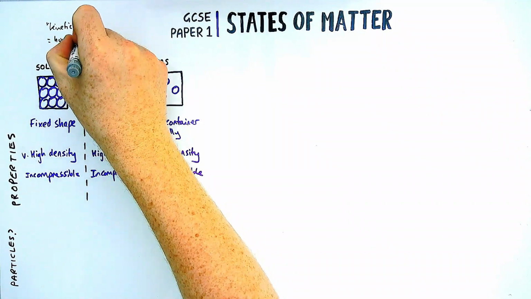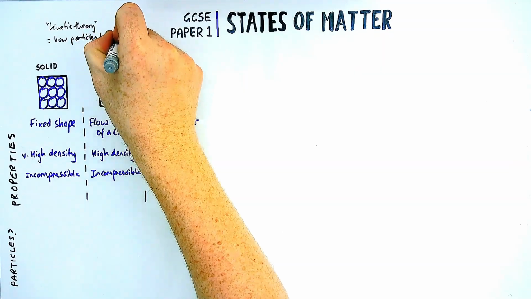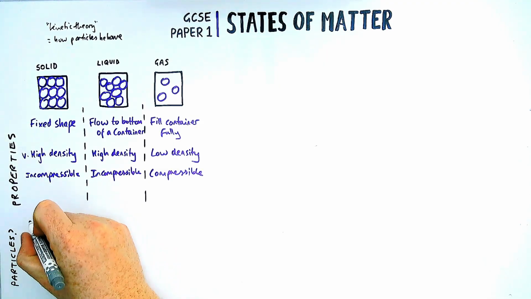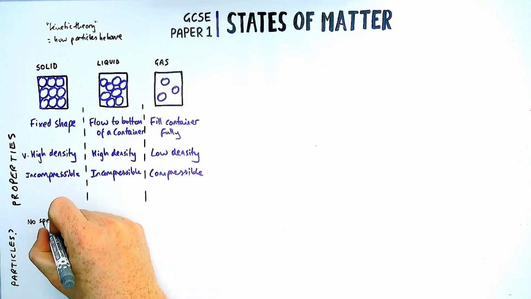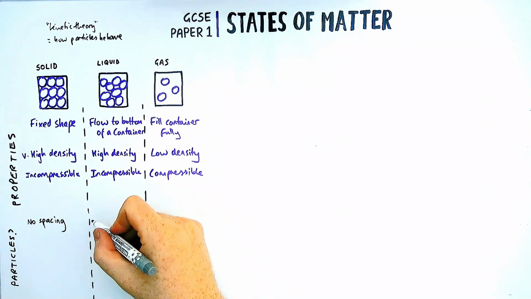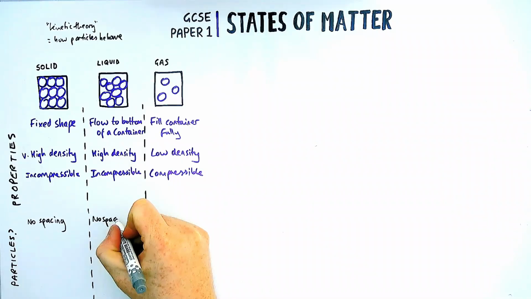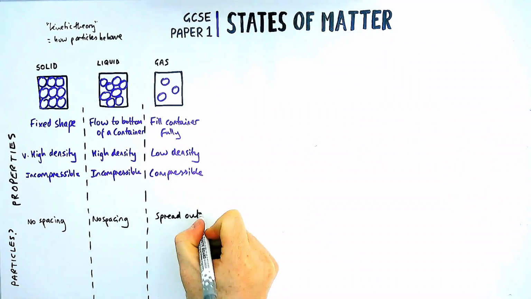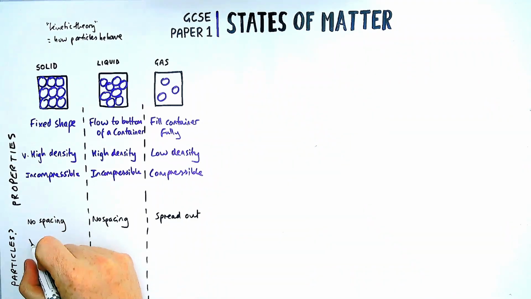And this is quite commonly referred to as kinetic theory, and basically means how do particles help explain these properties with their behaviour. Quite often questions will just say particles though, make sure you put the word particles in your answer. The first thing we're going to talk about is the spacing between the particles. This is quite an obvious one, but in a solid there is no spacing or minimal spacing between particles. In a liquid it's the same, they should be touching, and in a gas they are spread out.